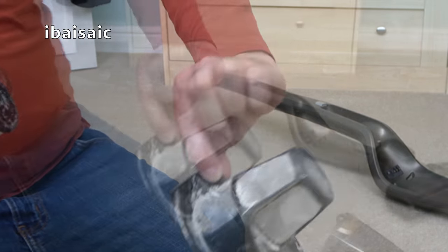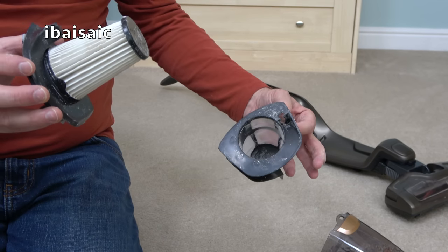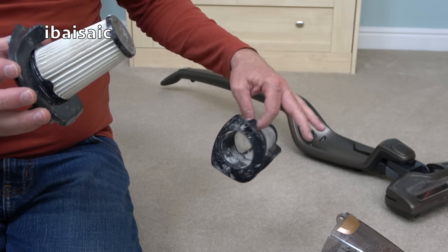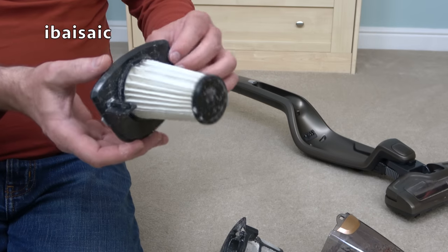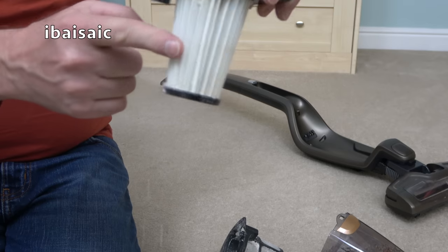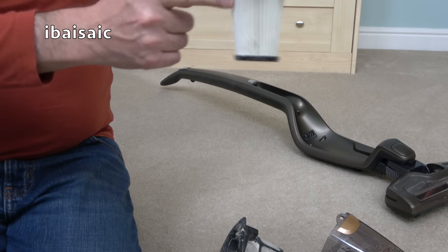Right, so mesh screen, bit dirty. I've picked up a lot of dirt in one go. You expect it to clog up pretty quickly. Used on a daily basis for crumbs and surface litter, it's not going to clog up quite so quickly. And here's the, looks not too bad. But when I do that, I'm not sure if the camera can see? It's got dandruff, it's got vacuum dandruff, look.